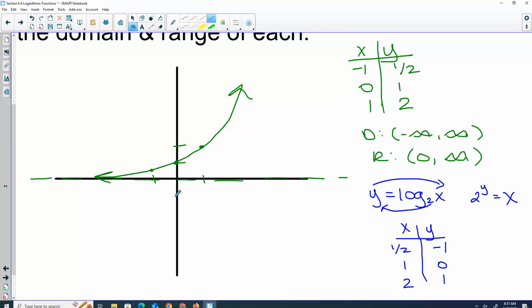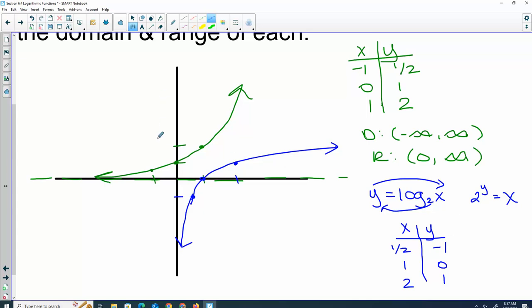So if I graph this, I have the points 1/2, -1; 1, 0; and 2, 1. The graph's just getting closer to the y-axis. What's the relationship between these things? Yeah, so the asymptotes, there's a connection there, but these are inverses, because if you look at the ordered pairs, didn't x and y just flip spots?